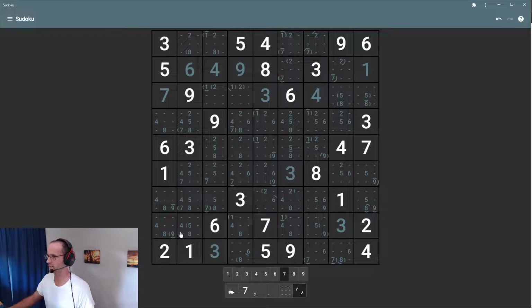5-9 does not make a rectangle. 7-6, no rectangle. All right, so no. Sometimes I can spot a couple of unique rectangles, or at least hidden rectangles out of that, and it's quick to scan for. So, but no luck this time. So I just kind of feel like jumping into my normal routine now.